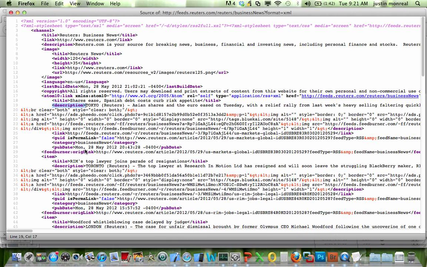So XML is another way, not to format data, but to describe data on the internet. So HTML and XML are pretty much used on the web. Again, XML is used for describing data. You'll see that mostly in RSS feeds and mobile phones. And HTML is used on the web and also in mobile phones, but it's mostly used on a desktop computer with a bigger screen, right, where the formatting can really show up.